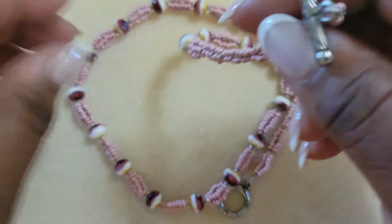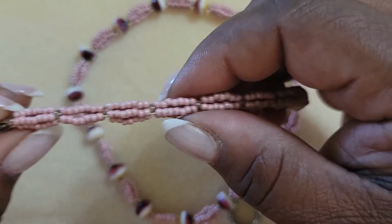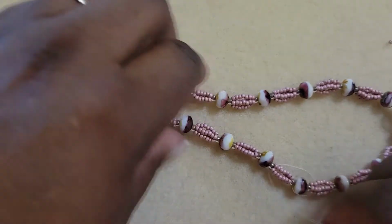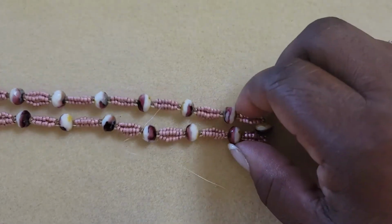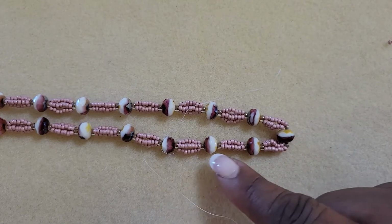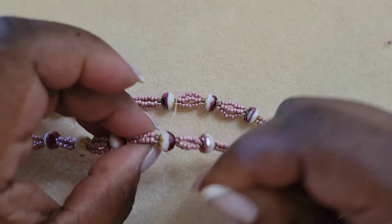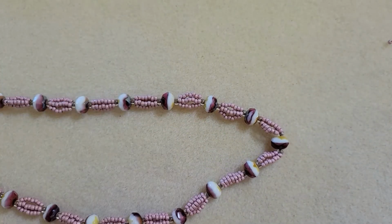Now what I have decided to do is, even though I like this, the 4 layers of seed beads in between the 8/0s, I really like this. What I wanted to do was make the centermost rondelles, I wanted to fill the spaces up in between here. So I put my ends together, and I decided that my centermost rondelles are these 7 here. And I tied a 1 yard length of thread right here in between this 8/0 seed bead and the rondelle, and I'm going to advance my needle as soon as I thread it.